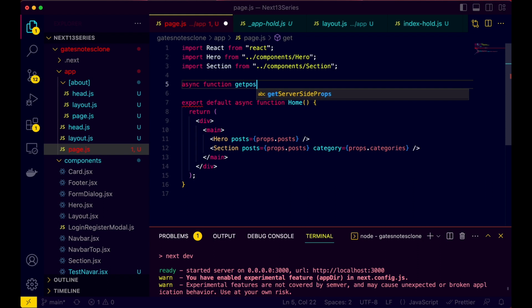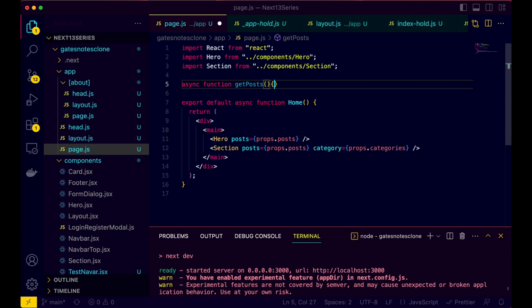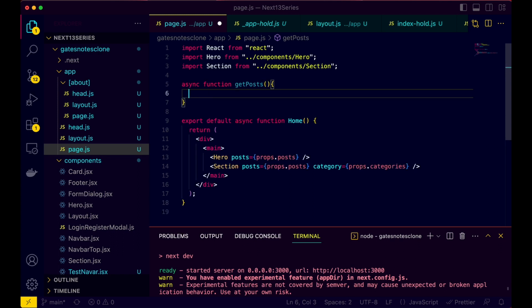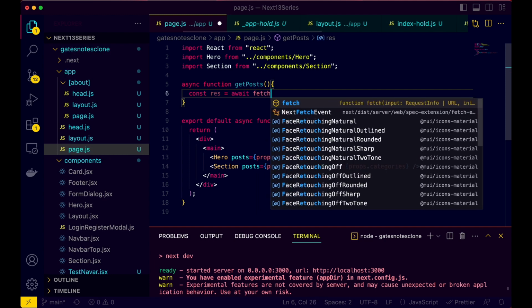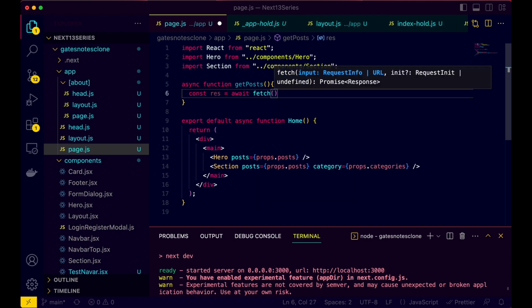Now as you see, I'm not using any naming convention from Next.js, but I'm giving it a name myself. It will be just a normal function, and inside this function we will use fetch. So here I'll say const, and I'll call this for now, for example, res, and this should be await, and we will fetch everything. We'll use the fetch function, and you don't need to import this function. It will just work like that.